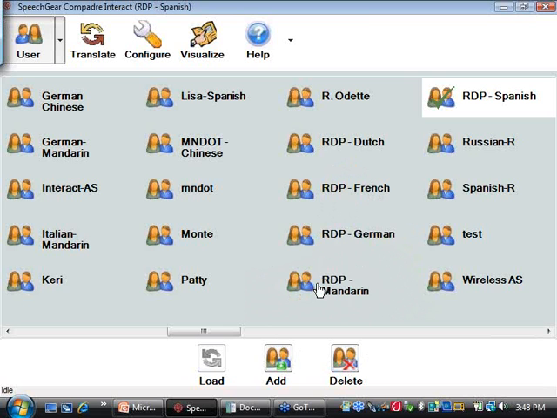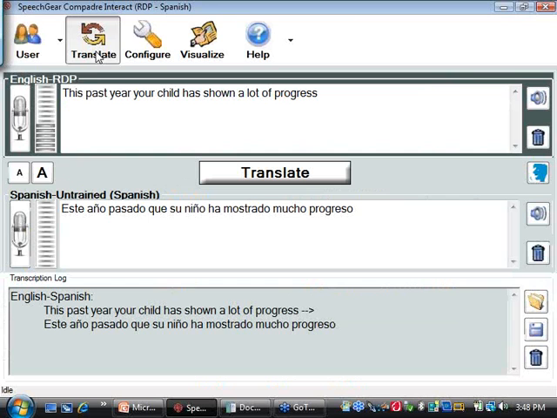RDP is my initials, and so if I wanted to have a conversation with somebody who spoke Mandarin Chinese, what I would do is click on this user configuration, and up are going to come all my preferred settings. So in my case, a male voice. I tend to talk a little faster, so I like a fast cadence. And in this case, the Mandarin language pair is going to be automatically loaded for me. The point being, it's very easy for multiple people to share a given system, and that's all done for you with this user tab.